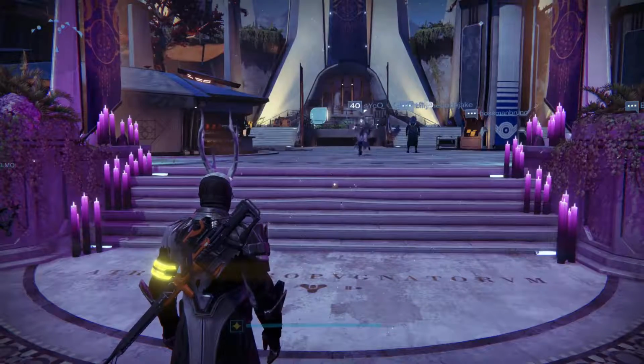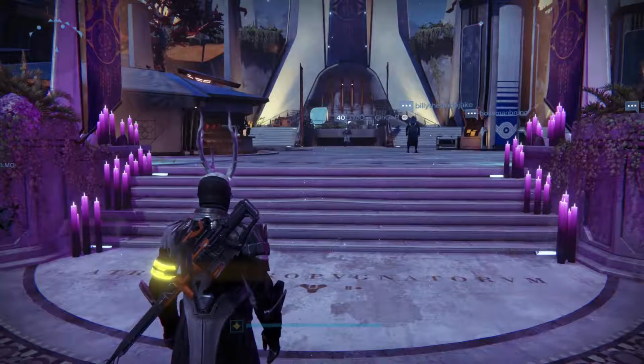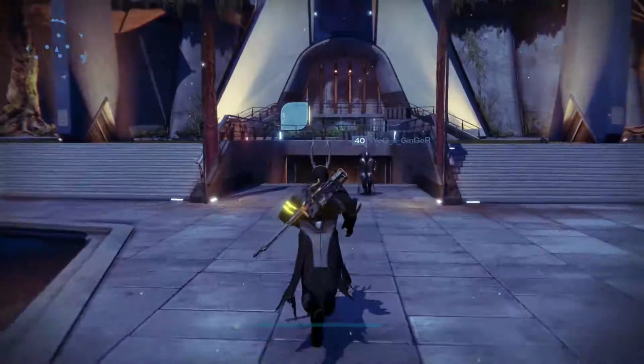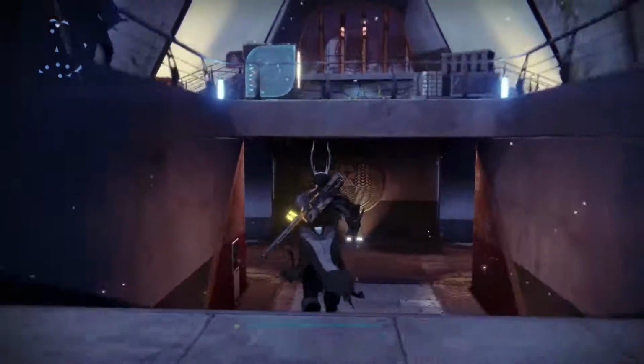This is MrCamoGaming, bringing you guys another Destiny the Taken King video, and today I'm going to be showing you guys where Zhalo, Agent of the 9, is for week number 60, and all of the items that he's selling.